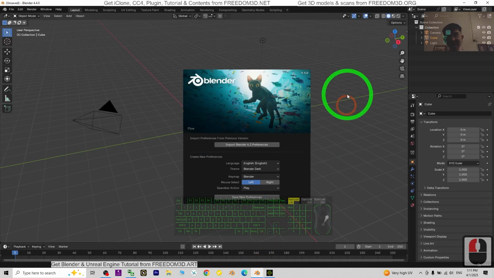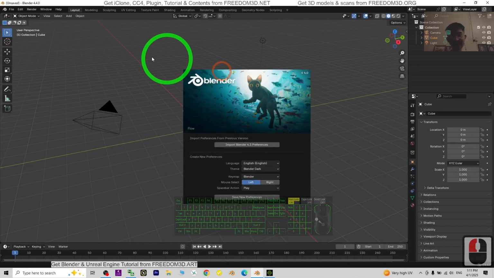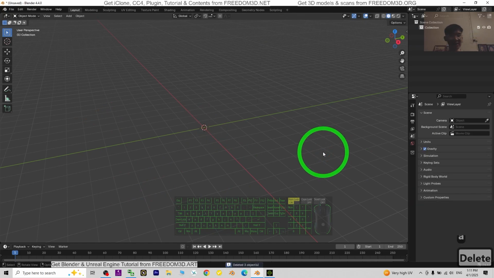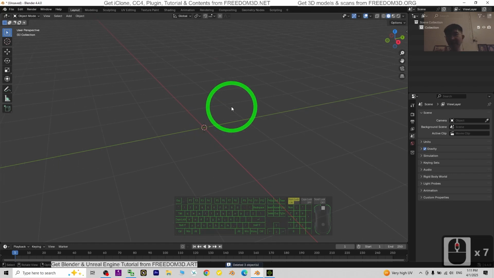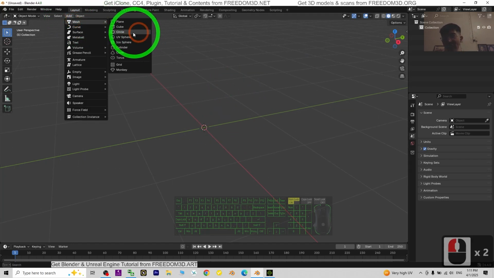And next, just open your Blender 4.4. This is a free software. You can download it from the Blender official site. In order to make a road sign for any 3D software, I recommend you to use Blender. So click the empty area and press A. Press the delete button to delete everything. The first step of the 3D modeling, just add a mesh, add a cube.